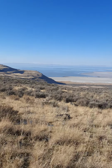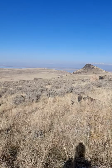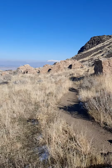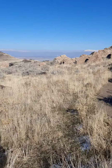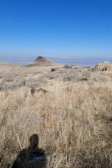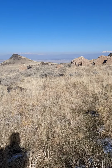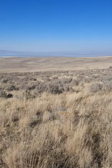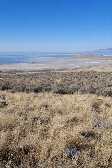Somewhere in the neighborhood of, I believe, and I might be wrong, 8 to 10 million years ago, the North American continent, right here where Utah is, began to split and move westward. The Rocky Mountains, the Wasatch Range, pretty well stayed put, but everything to the west of here, as far as the Sierras, began to expand westward and stretch. And of course, it's kind of hard to stretch rock without cracking it.